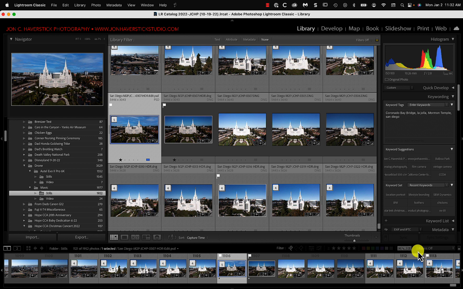Go ahead and check your metadata settings for Lightroom. And again, don't forget to check them on your cameras as well if you apply copyright date information to your images in camera.